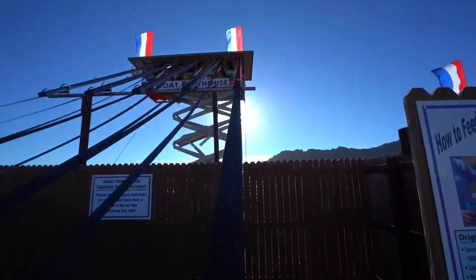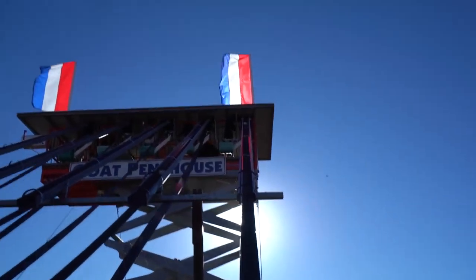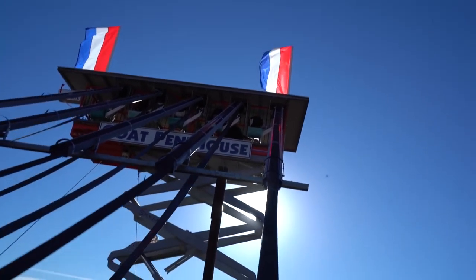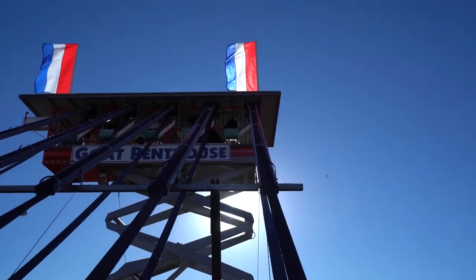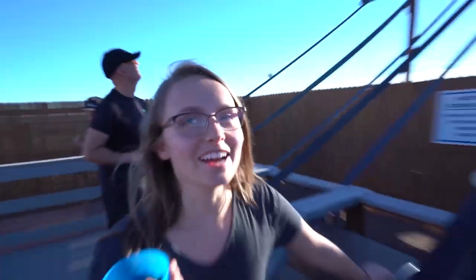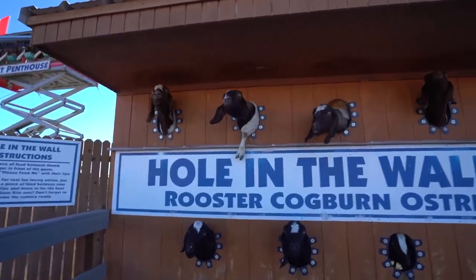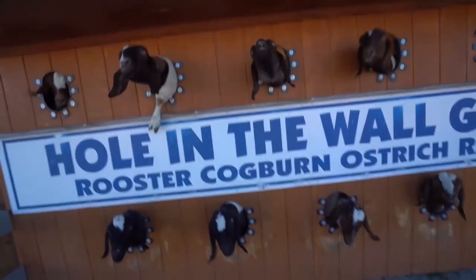All right, let's do mine. Here we go. There goes my little feeder. This is probably the best contraption I've ever seen. I'm gonna zoom in. Oh, look, he's like, hurry up, damn it. A bunch of it flew over. Oh, okay, there he's eating. This is really funny. Hilarious. Best invention I've ever seen. It's like a carnival game! It's like whack-a-mole, but they're goats. It looks so legit.